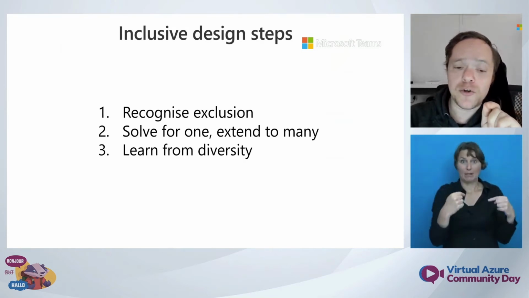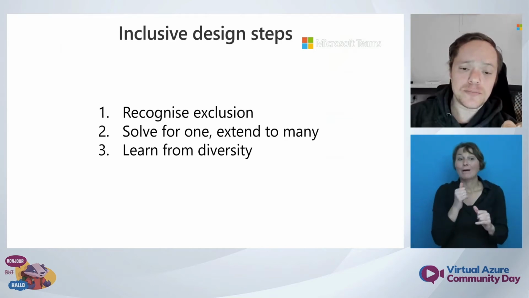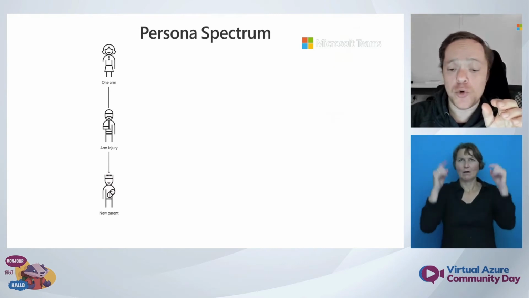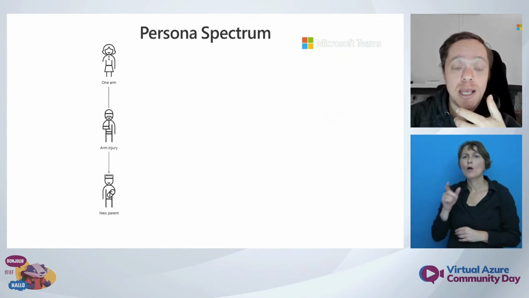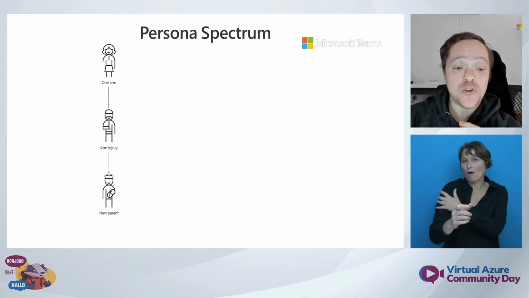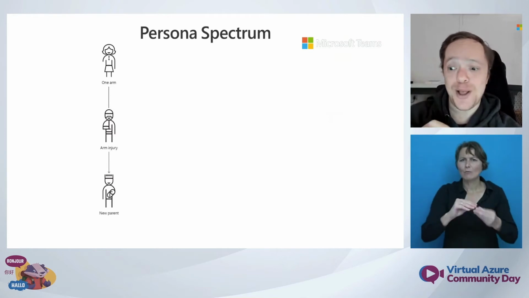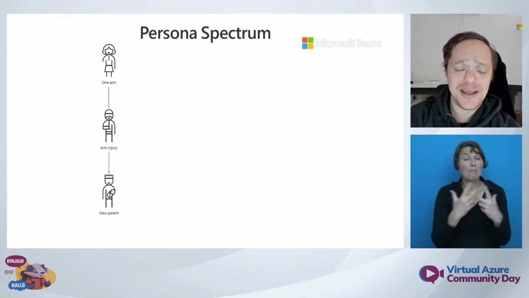There is no point in being able to bolt on if you don't actually change your processes. So we've got our persona spectrum. Here we have a person who hasn't got access to use their arm. So it might be an amputee. It also might be someone suffering from an arm injury. Now, I've got a lot of repetitive strain on my arm from 25 years as a programmer.